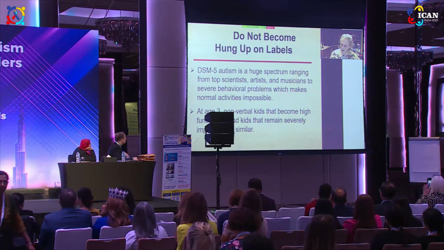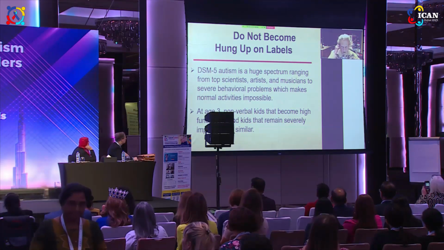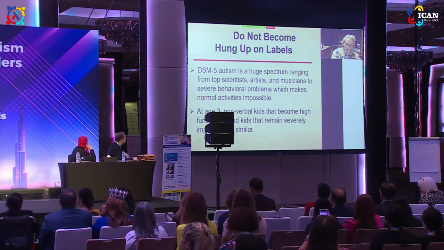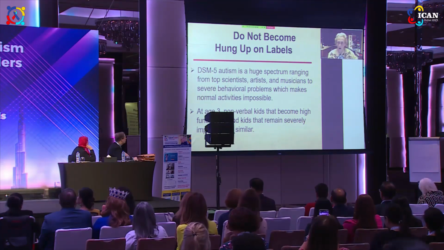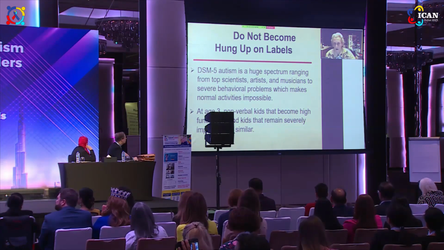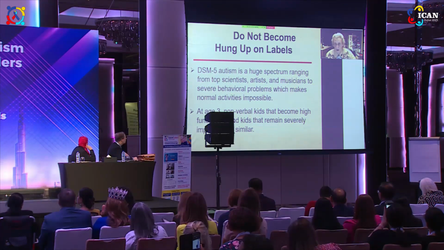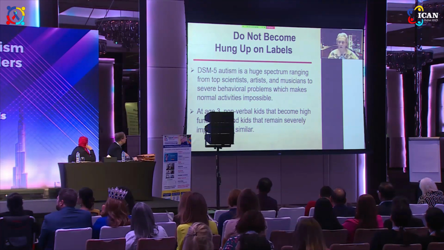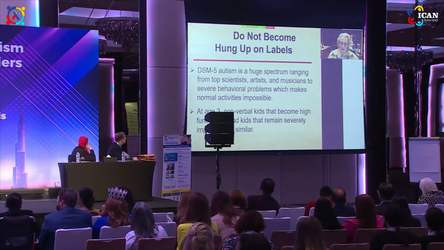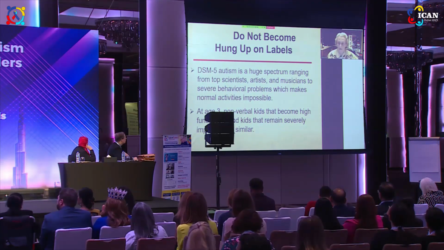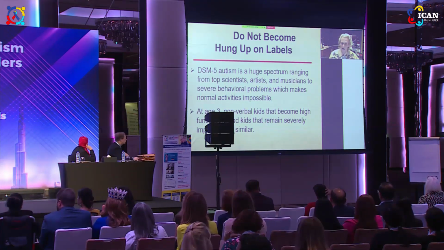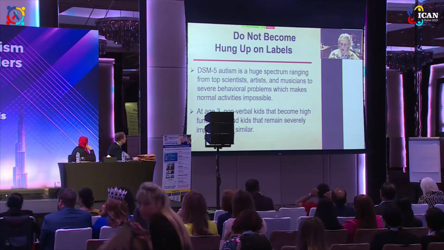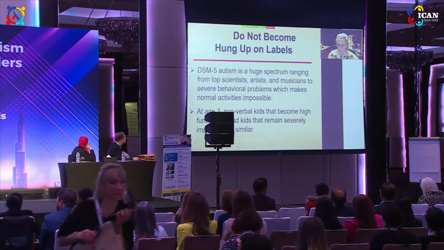Now, let's not get hung up on the labels. Autism is this big spectrum. And the problem with autism is they keep changing the diagnosis. Originally, maybe 30 years ago or so, you had to have speech delay to be labeled autistic. And then they added Asperger's syndrome, where you could be socially awkward with no speech delay. And then in 2013, they merged everything together. And you've got a spectrum that's going from Einstein to somebody that may have much more severe problems. But I can't emphasize enough working with the little kids, because when I was 3, I looked very, very severe. And we can go to the next slide.